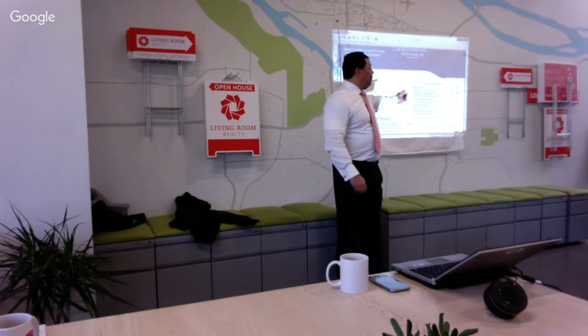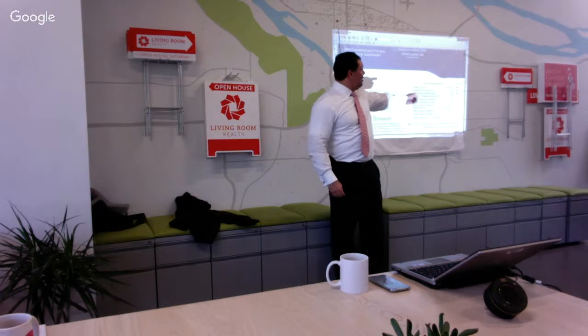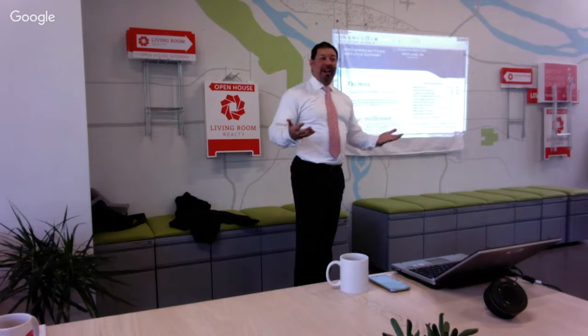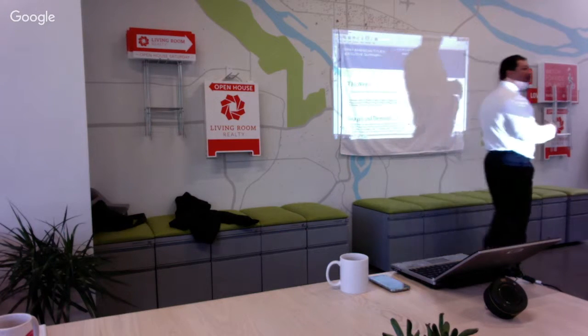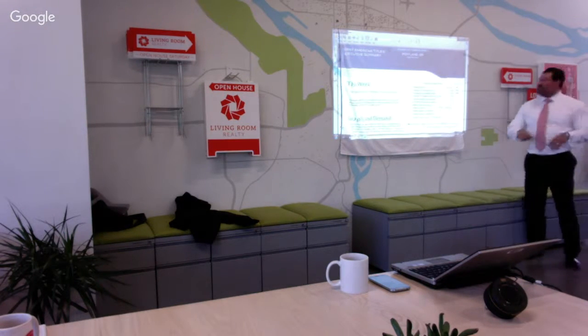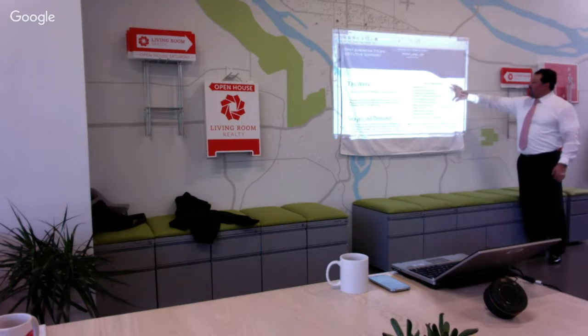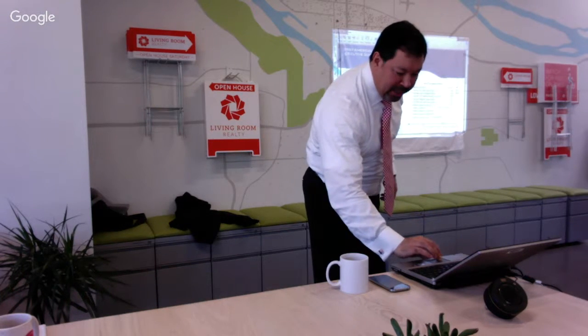If I have this in front of me when I get to a seller, and I can do it either when we're trying to price correctly, or if an offer is coming in, I better have this with me, right, just in case the offer is not full price, and it's an offer that we consider to be a good offer. We've got to tell the sellers, listen, this is the reality. 4 out of 10 homes are discounting to get sold. So don't feel like you're the only one in the universe, right? You're not the only seller in Portland. And there's a whole bunch of data, really, really good information about your marketplace that you can use here.